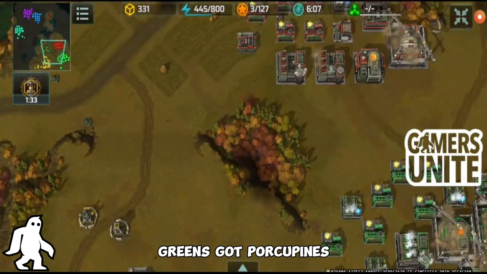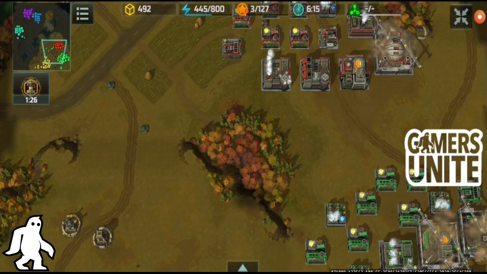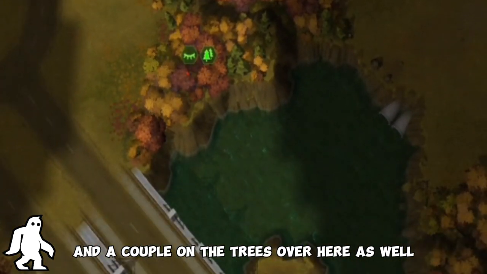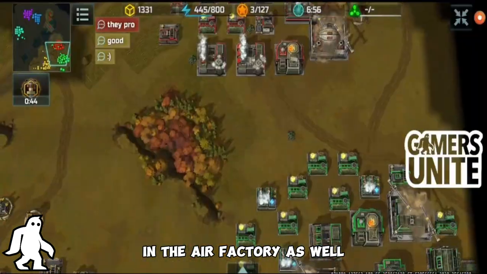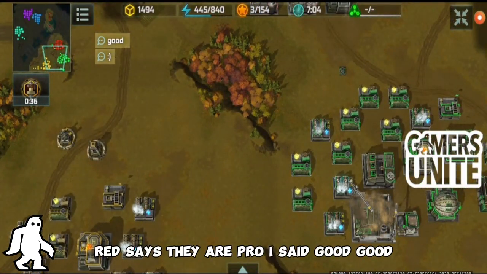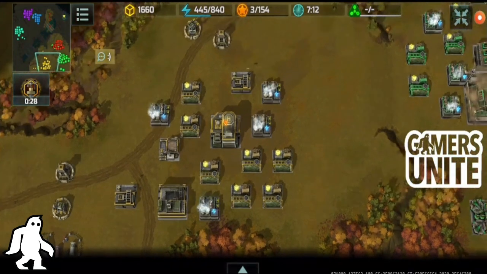Green's got porcupines and some infantry running around out here in the front. And Red's got a scout on the bridge with the coyote and a couple in the trees over here as well. Nice job, you guys. Upgrading that hero factory and upgrading the air factory as well. Looks like he's doing JCP. Here we go. Red says they are pro. I said good. I hope they are pro because I'm about to nuke them.